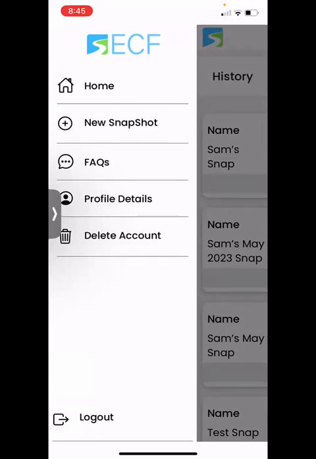And I'm just super happy with the way this mobile app came out. It just exceeded all of my expectations, and I know you're going to love it. And it works great. So just hop over to your mobile app store today, download ECF, log in, create an updated snapshot, and I hope you just enjoy it. And as always, let us know your feedback. Let us know what you think.